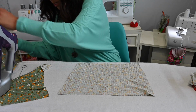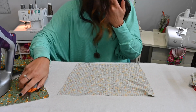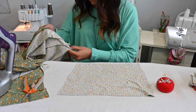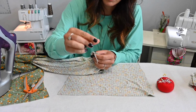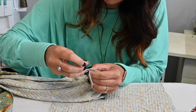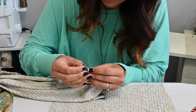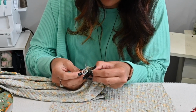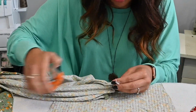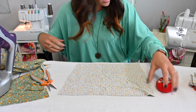While I'm waiting for my iron to heat up, I'm just trimming some of these little serger tails. Oh, let me tell you too. For your serger tail that ended up at the bottom of your dress, right here, you can use one of these big needles and tuck it into that serger seam allowance, and tuck it right through there. That's what I do a lot of times. Or there's other ways to hide that, and we do have a video on that as well. And there it is, tucked in nice and tight.